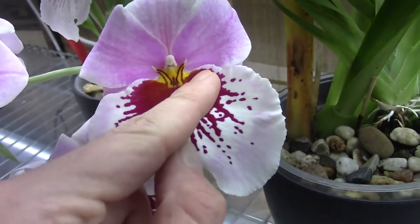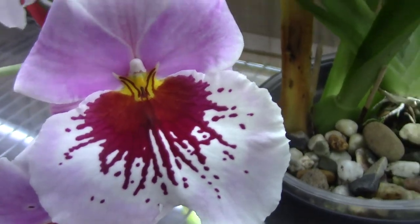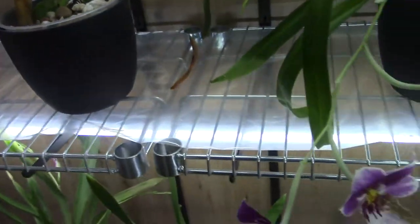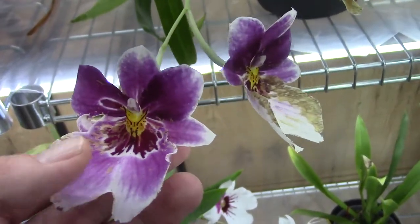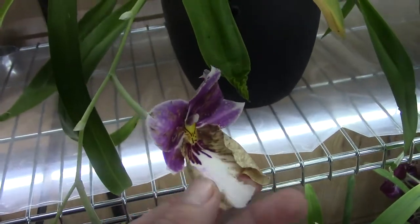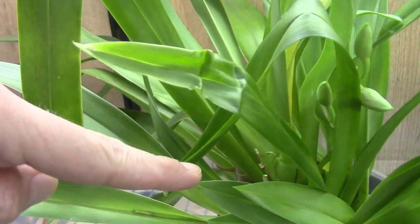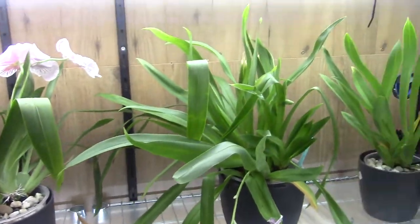A little bit of yellow there within that red, and above the red, but also in that red. I hope you can see it. This one has another spike there with three blooms, and five on this one next to it. Another variety of the Princess Diana. This one is going over as you can see, but I saw some new spikes coming, and in the back another one, and in there also one. So this one will bloom again pretty soon.